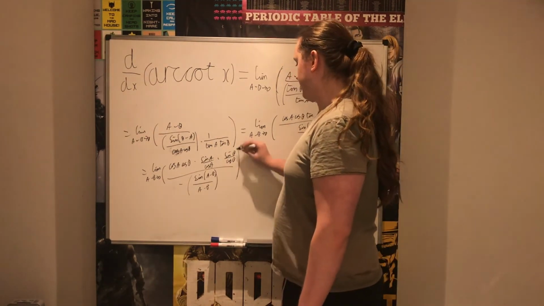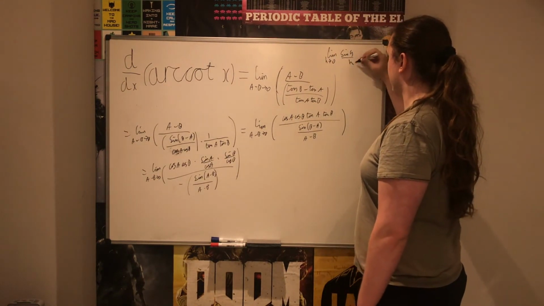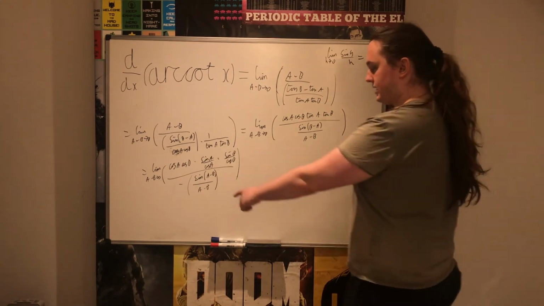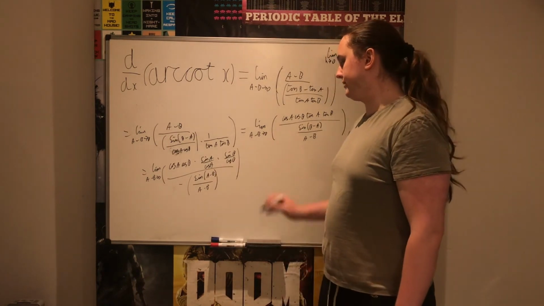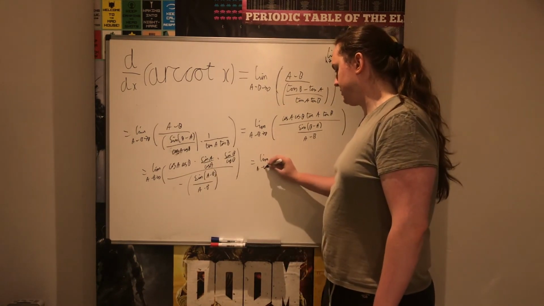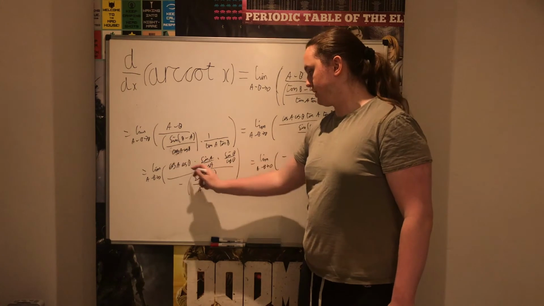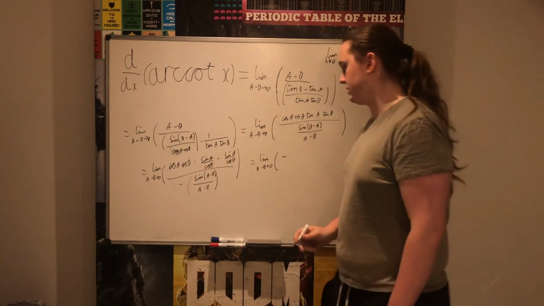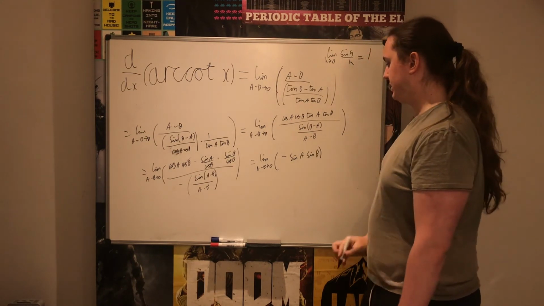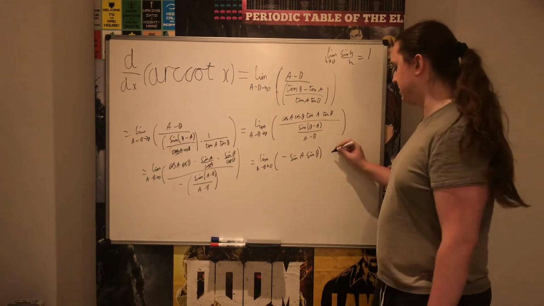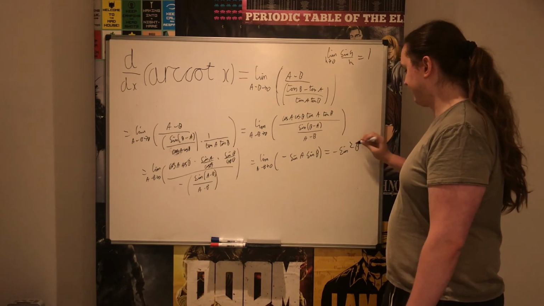And now I proved in a separate video that the limit as h approaches 0 of sine h over h equals 1. And so we see here, this is that same limit where we have h equals a minus b. And so this will become a 1. So this is the limit as a minus b approaches 0 of, we'll take our negative to the numerator. Now this cos a will cancel this cos a, this cos b will cancel this cos b, leaving us with minus sine a sine b. And we know that as a minus b approaches 0, a approaches b. So this is just going to become minus sine b, which is minus sine squared b.